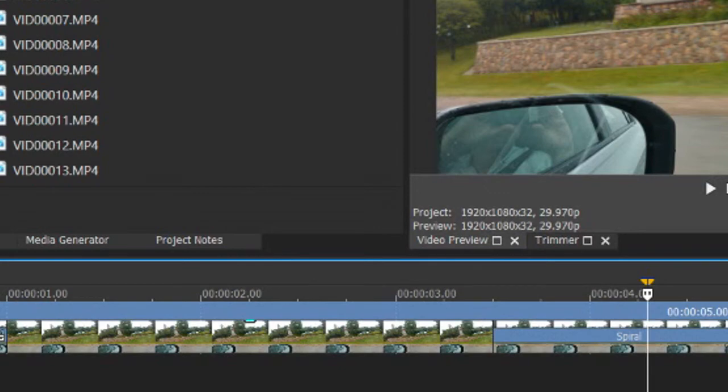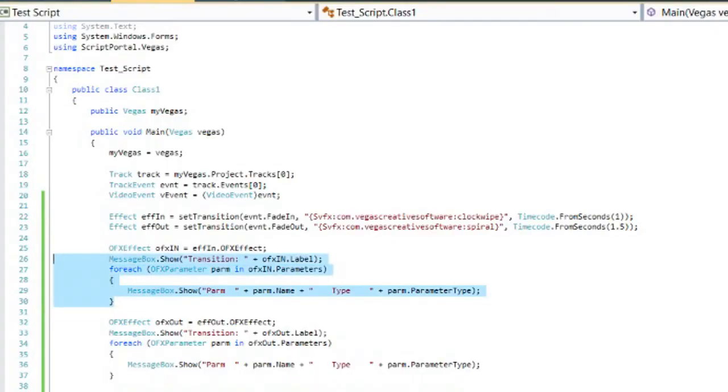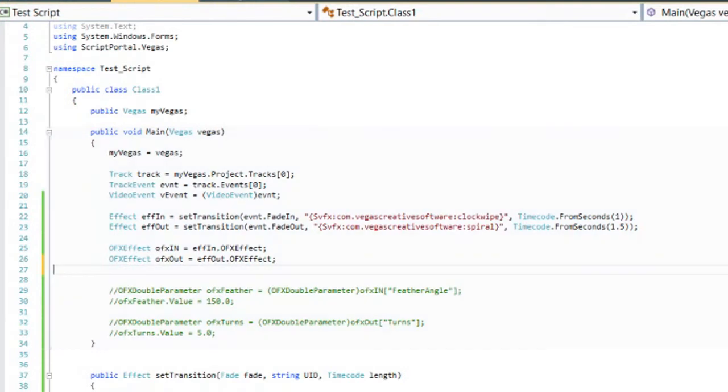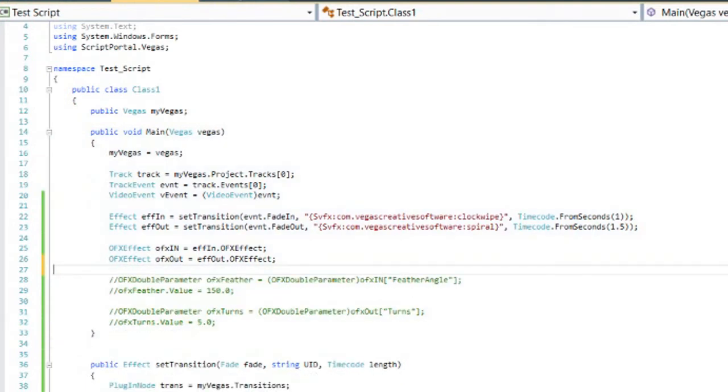So now we'll go through and change those values. So I'm going to go ahead and delete this. Then I'm going to delete this because we no longer need that. Then I need an OFX double parameter, and I'm just going to call that OFX feather. We're going to get that by looking at the OFX in, and we're looking for the one called feather angle.